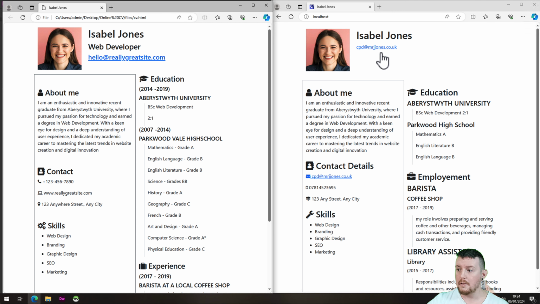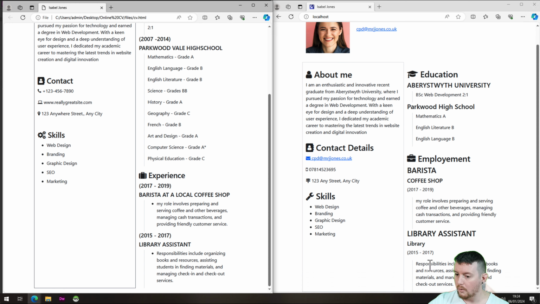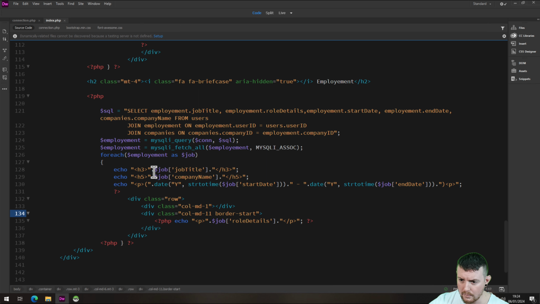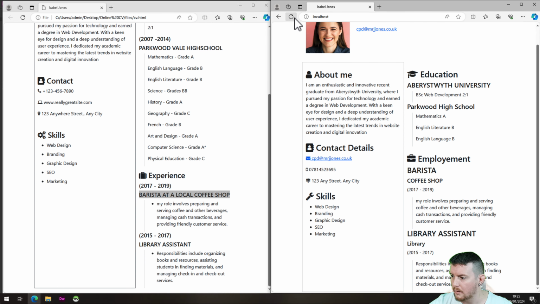So what we've got then, with a few little differences compared to what I originally did, is our picture, our name, and our email address. We've got our about us, contact details. We've got the skill set. In this section we have our education. We have the employment as what they are, and all those in place. I think if I'm honest with you, I prefer it all on one line rather than two. It looks a little bit higgledy-piggledy. So what I would do there is just bring this along to, say, there, and keep that as a H3. Save that. And let's have a look at how that looks instead.